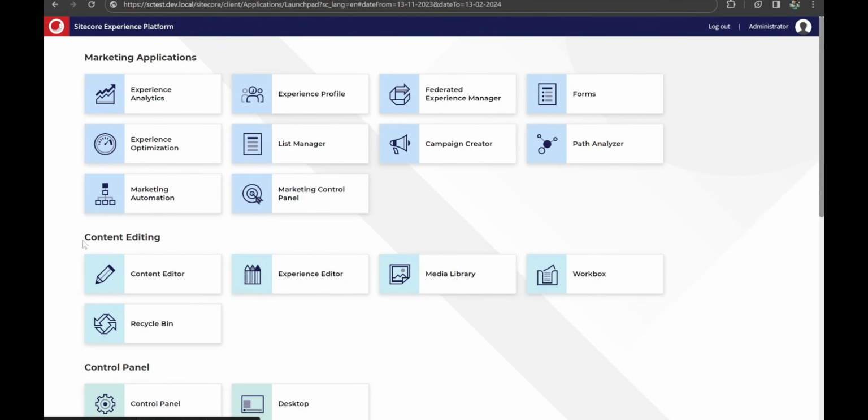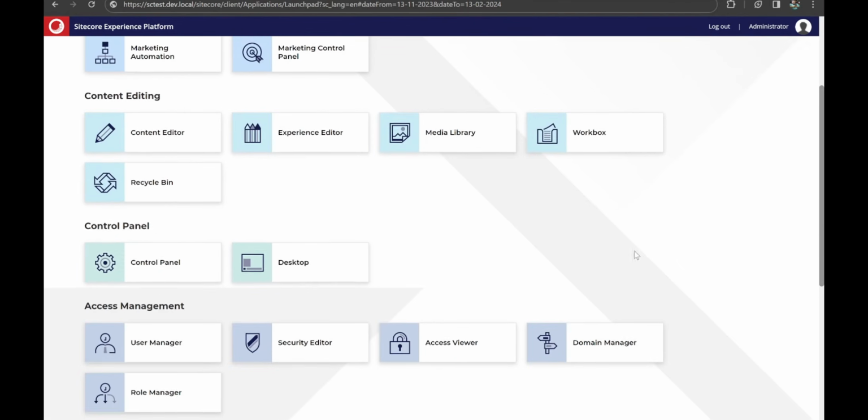Now you have other features such as content editing, the Content Editor and Experience Editor, that we will take a look at in next videos. But this is the most used in our case because we edit the content, we include all the information for our websites here, and we manage it in the Content Editor. Then you have the media library and other features.